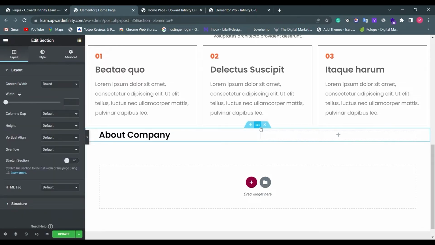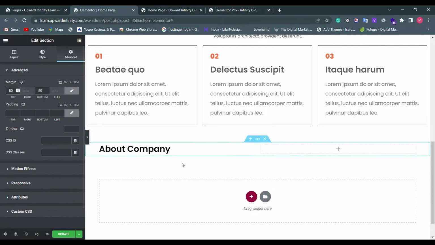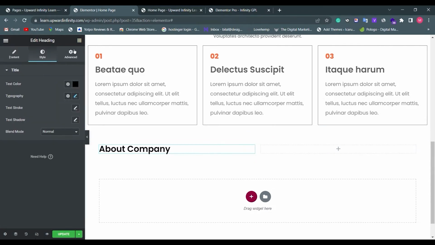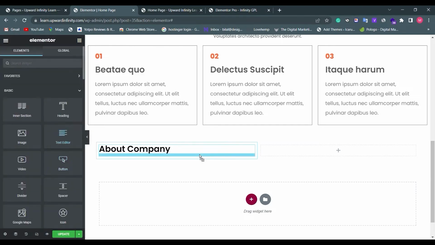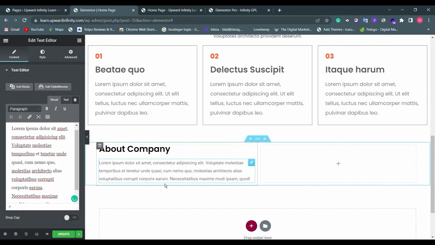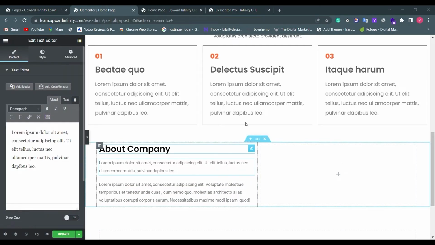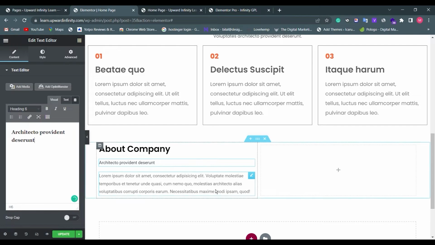Here we are also editing the text styles, and on this section we are adding margin 50-50. Here, by putting multiple text editors, we can put different columns and paragraphs.